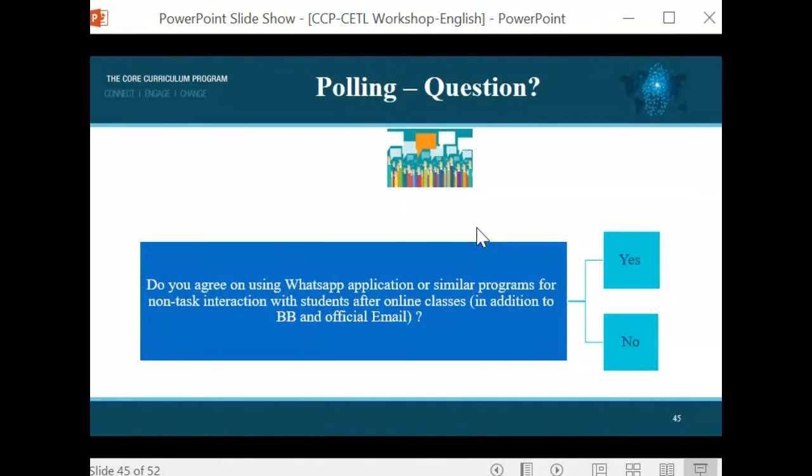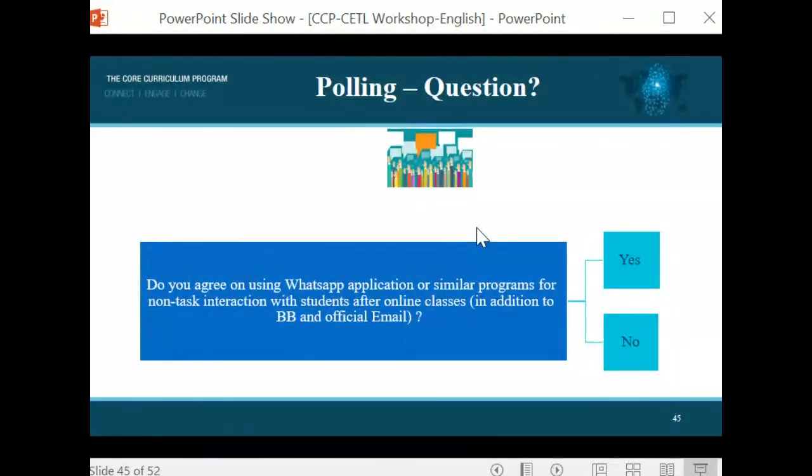some guidelines and in some strategies for interaction, and I tried it when I first encountered a connection problem via Blackboard in the first week when we switched to online distance learning. I found it even impossible to send an email to all my students because there was a problem in Blackboard. So I got the idea to have a WhatsApp group in case of emergency, in case of non-task interaction.